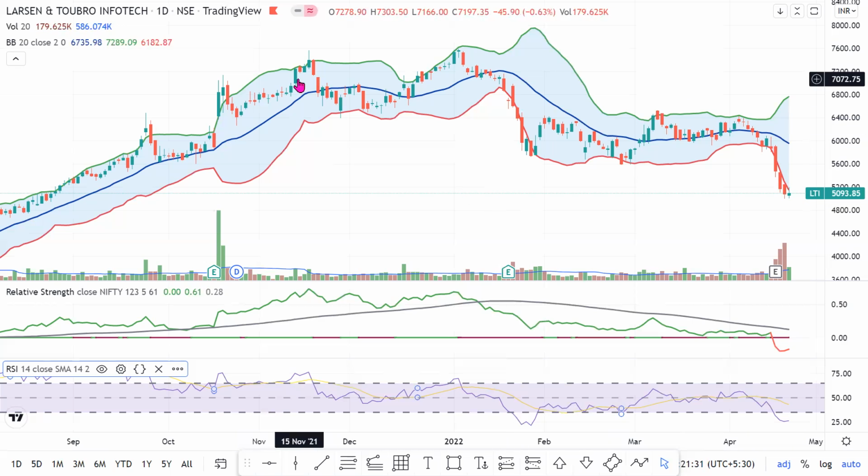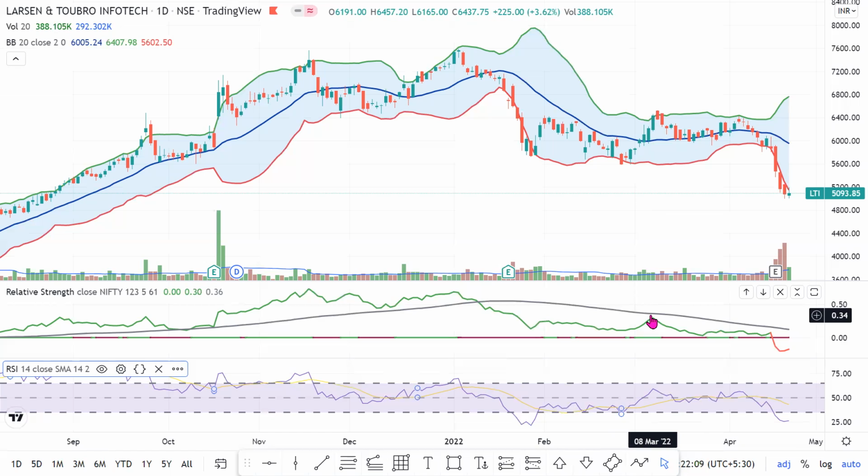Many a times what happens? It comes down and then you buy and then it is going in a parallel path, in a consolidation manner. That time if you buy, you are holding the stock at a lower level, but for a longer period of time. Here you see, if you buy here, the stock did not move, it consolidated, then fell back down. So many a times it is better to wait for the stock to pass the 20 MA line. Then look below. Is it in the upward movement? Yes, RSI is showing upward. Is the RSI strength upwards? Yes. Then you can think of buying.